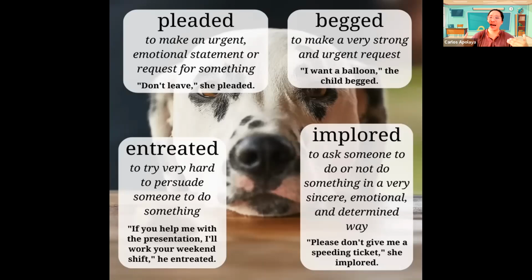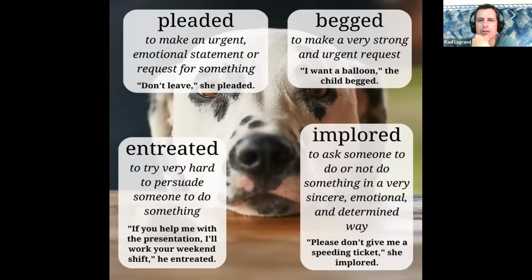Imagine that you have a girlfriend, okay? You have a girlfriend and she wants to break up with you. Instead of saying, "Raúl said, don't leave me," you can say, "Raúl pleaded, don't leave me." Did you understand? Because it means Raúl dijo, no te vayas. Plead and say, they are the same, but you need to make sure that you use plead when you want to say something related to your emotions.